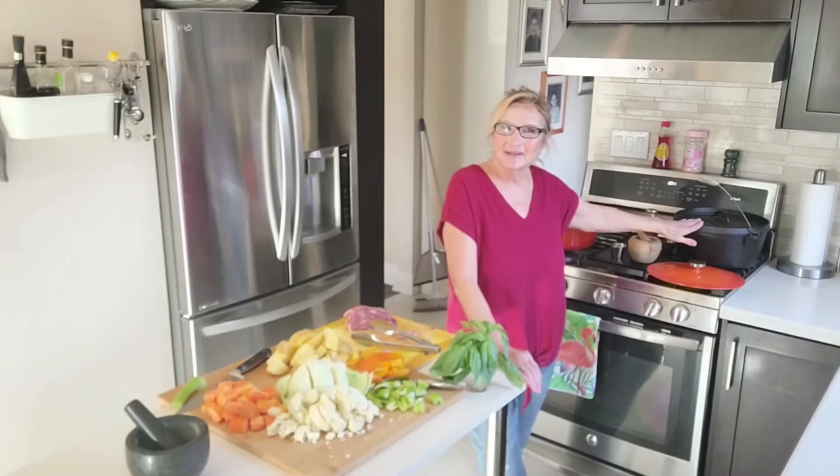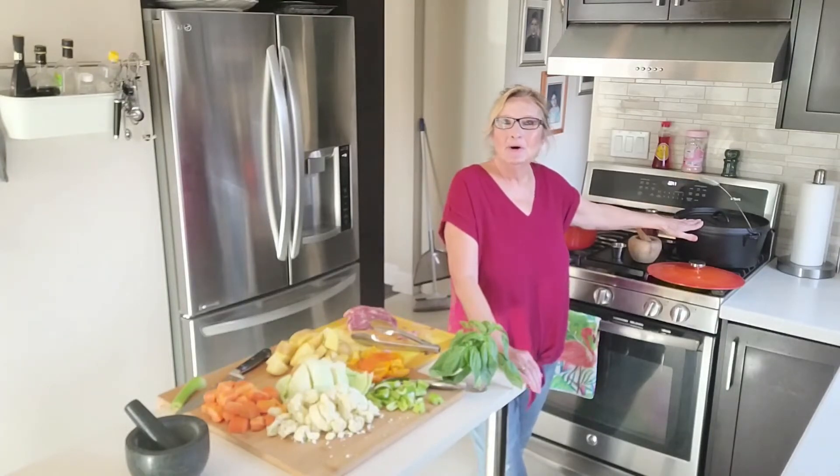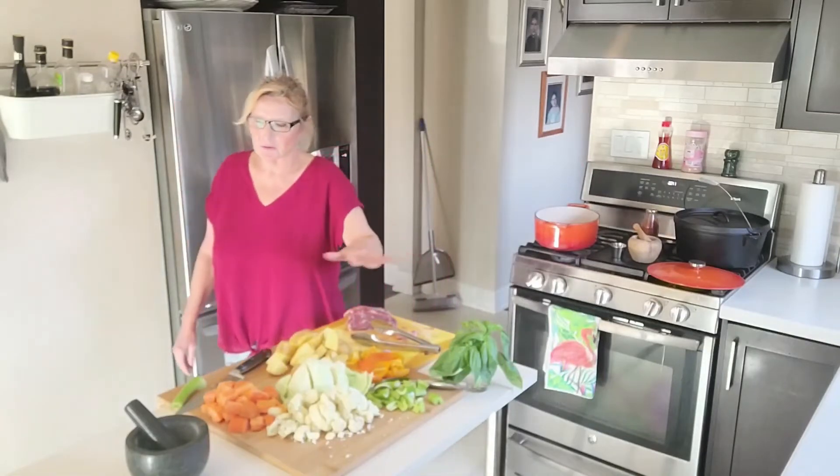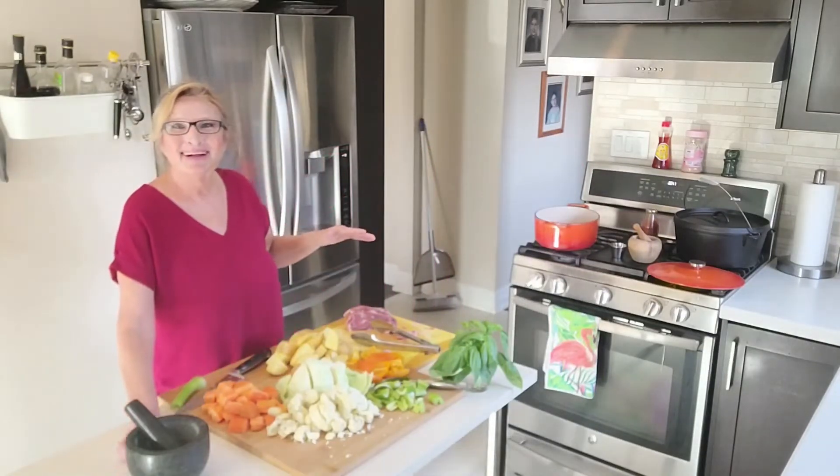The last time we went, we had gone for a year camping — winter camping with a hot tent — and inside it has bunk beds and you could either have a fire inside or you can have it heated with gas or propane. That being said, I'm just going to let this go for a while and we'll discuss all of the rest of the ingredients when I come back.